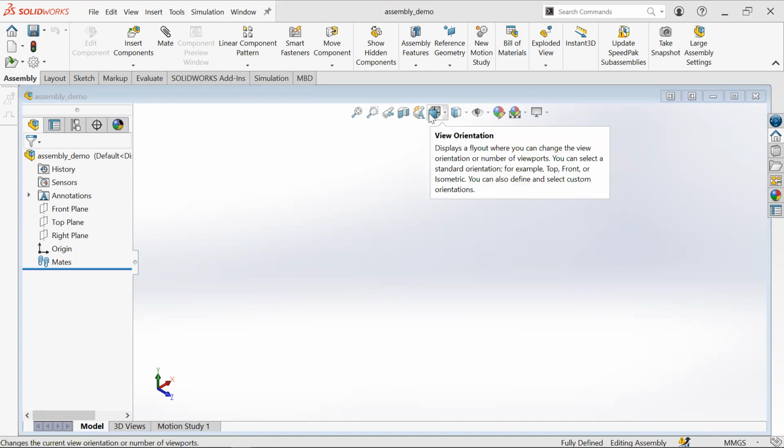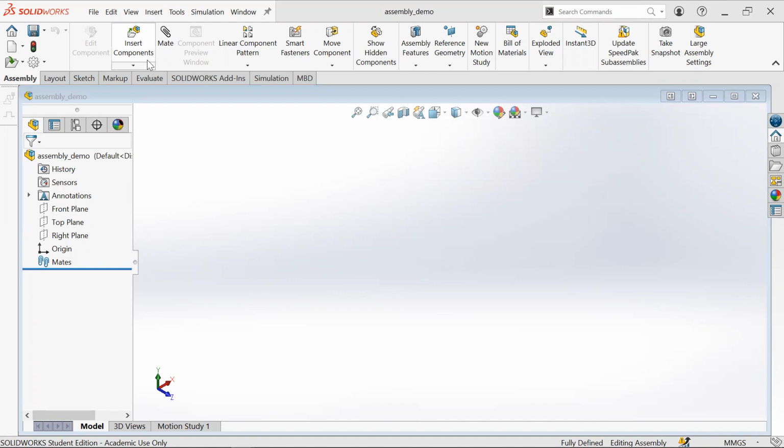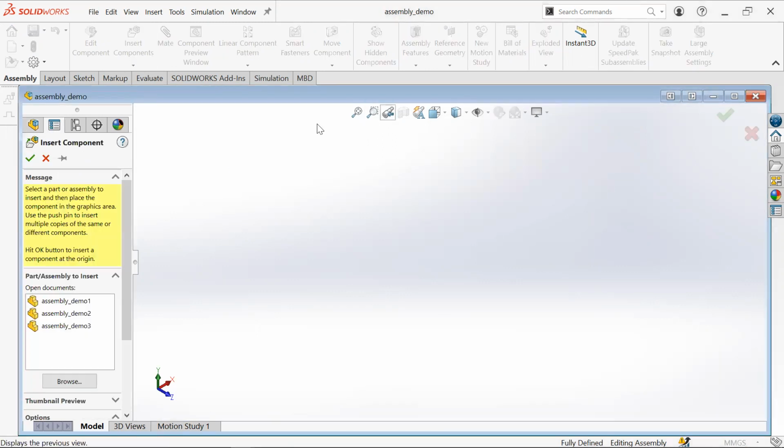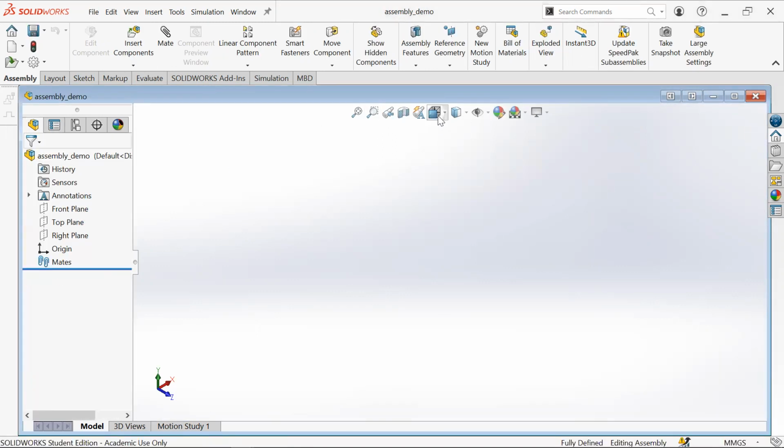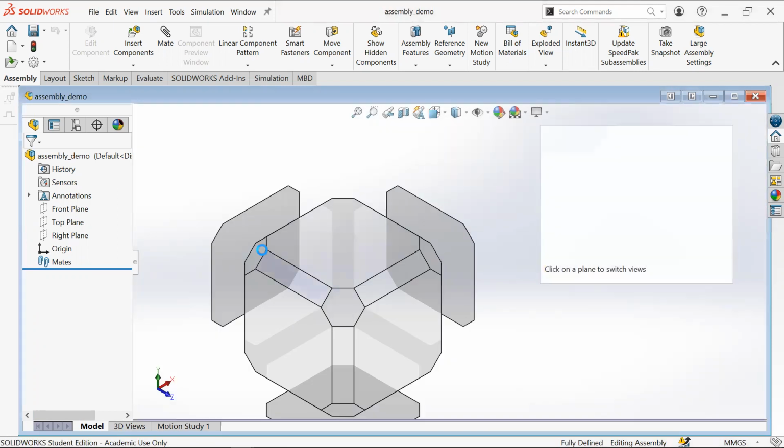Okay, so we can start by placing a component. In this case, before you even start, it's a good idea to check your view and find your isometric view and start there, because when you make your exploded view and put that onto the drawing, the isometric view will be your assembly from that angle, which means if you build it backwards, for example, if you start here, away from the isometric view, which is right here.